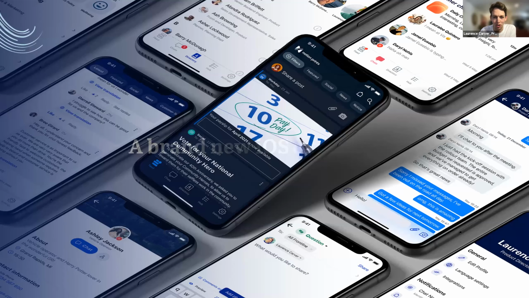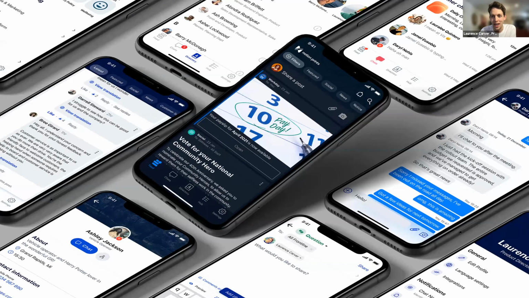So he's shown off a few screens. The app looks incredible, but it's not just a fresh lick of paint. Every single screen has been updated. Typography has been improved for legibility. Animations and transitions are slicker, and the app is faster, more accessible, and more responsive than ever. A few of us have got it on our phones already, and it's such a joy to use. I can't wait for you to get your hands on it. And a massive well done to the team who've been working hard on it. It's coming really soon.